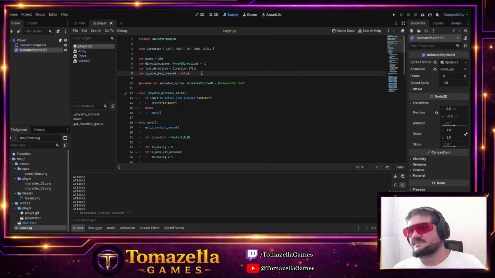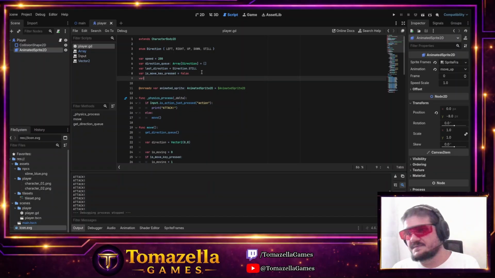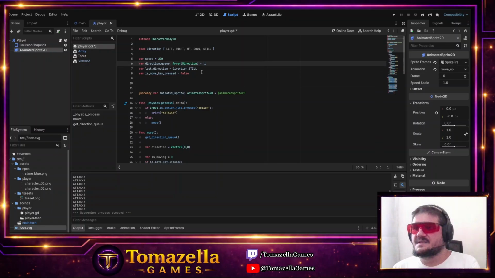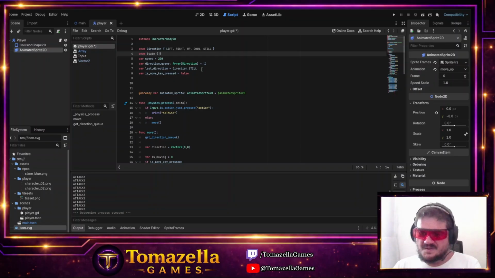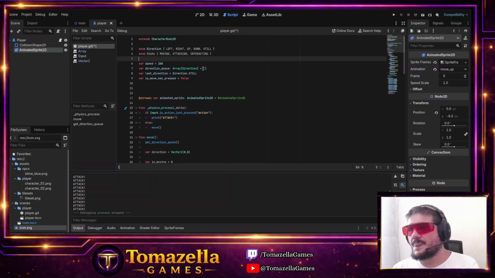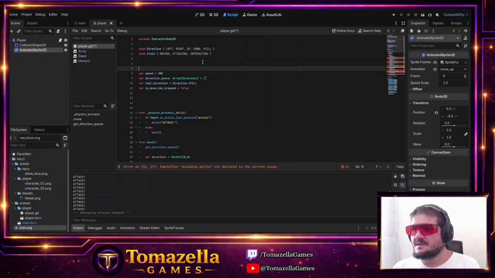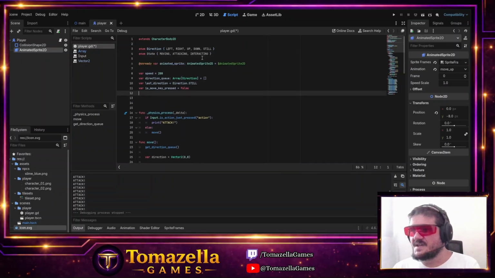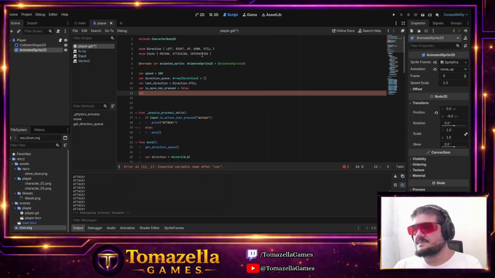Let me add a state here. Enum state: moving, attacking, idle. For now, just those three. And up here, state.